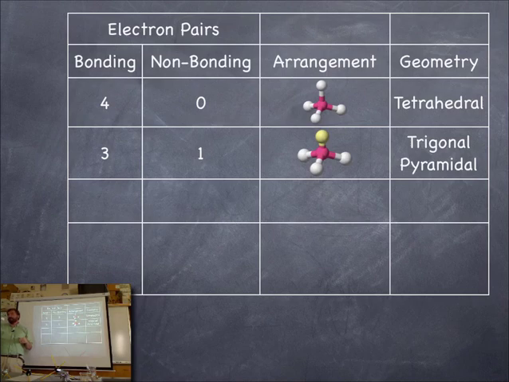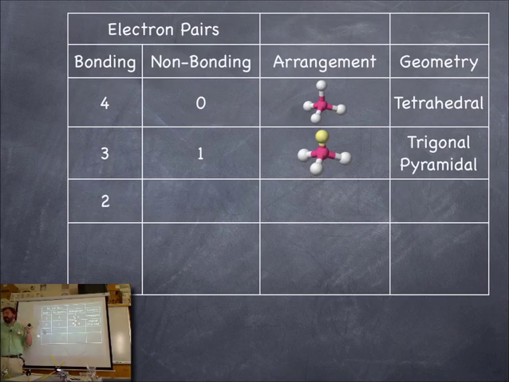If that was on a test, would we say? Mostly on the test, what you need to be able to say is it is less than 109 because the lone pairs take up space. All right? Now, I can pop another one of these guys off, right?